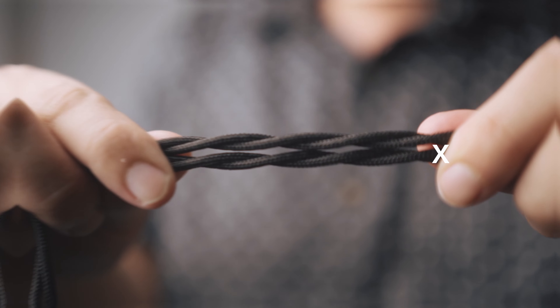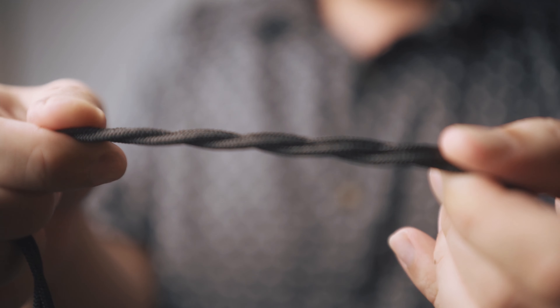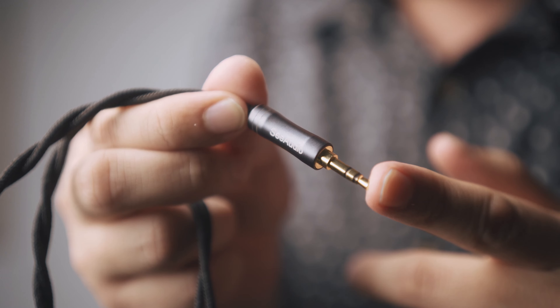The cables that come with the Bravery have a very nice cloth braided texture. I reviewed the Arias earlier that had a similar type of finish albeit in a smaller diameter, and I mentioned that the Aria cables were a bit tangly. This is not the case with the Bravery — it is actually quite tangle-free. All I do most of the time is coil it in my hands and put it in my bag, and I can take them out rather quickly. The cable terminates to a 3.5mm termination, which is great.